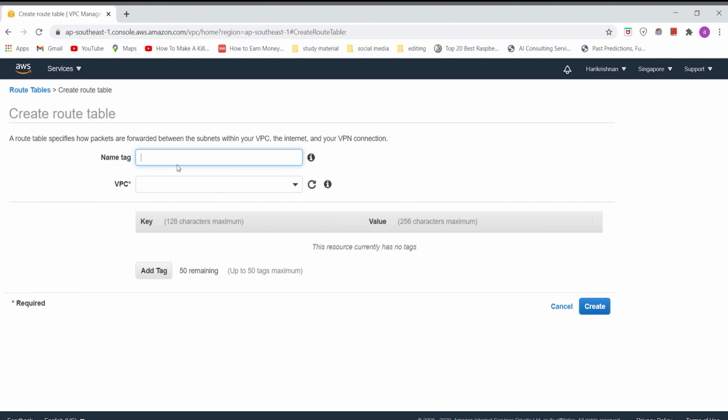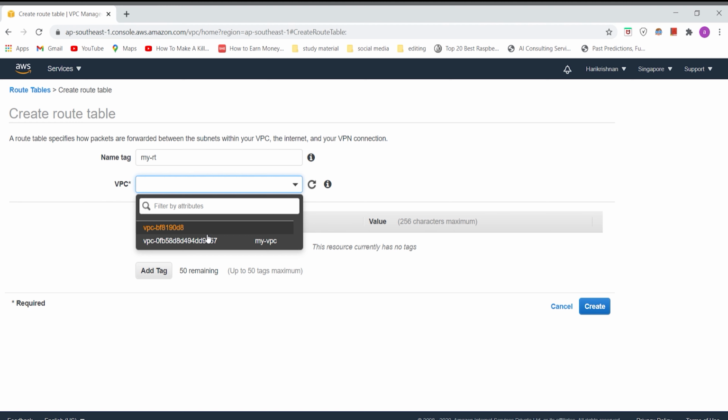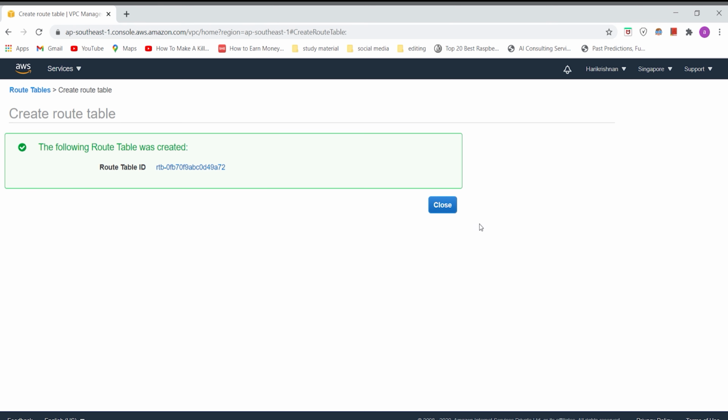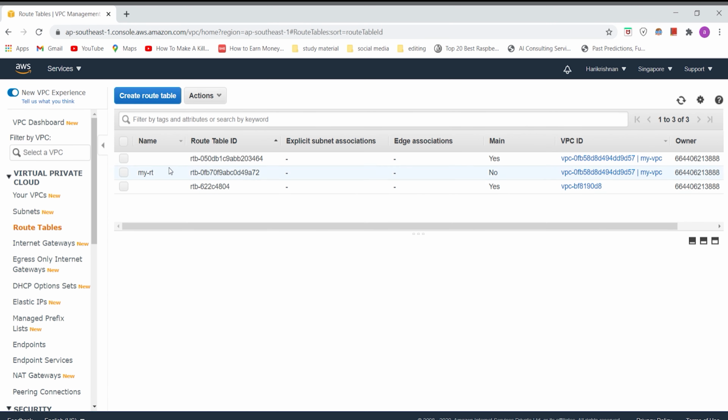We'll give it a name, that is my routing table, that is RT. We'll select VPC for that, that is my VPC. We'll leave this section of tag. We'll click on create. Close the tab. Your routing table is created.